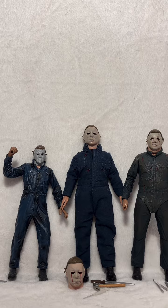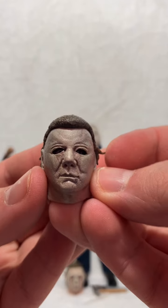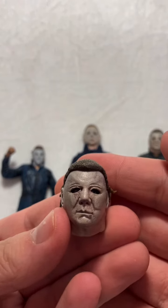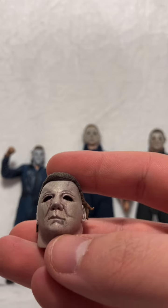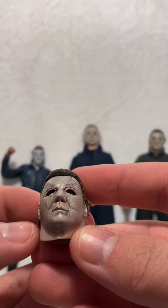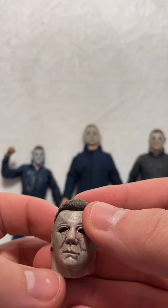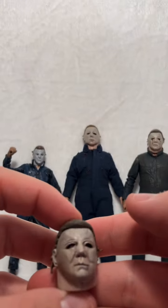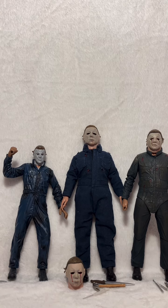And then you got the main head sculpt, the alternate head sculpt for the Halloween 2 Michael. I think this one is good. I wish it was a little bit wider, which again, they've improved on all of these things ever since. Still think they did a fantastic job. It's a great first effort. I love how they got the horns coming out off the side. That's perfect. They got the discoloration right here. Should definitely be more discolored, which again, these are all things they do improve later. But overall, I think it's a pretty strong head sculpt, and it's a pretty strong figure.